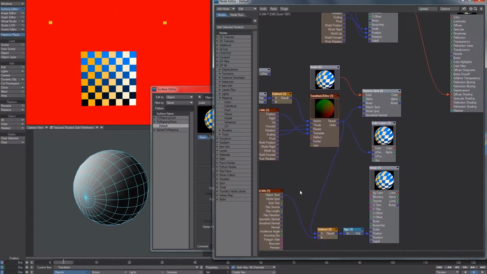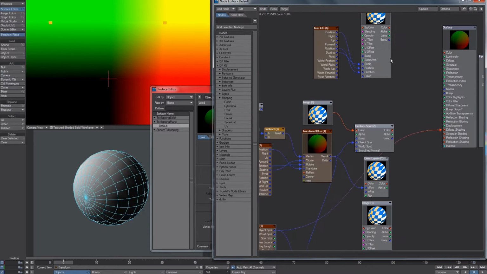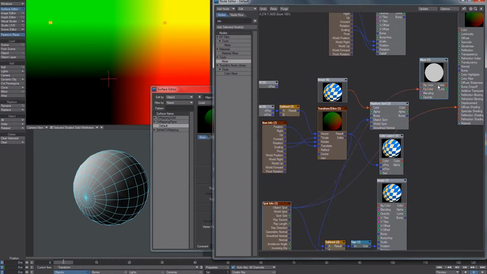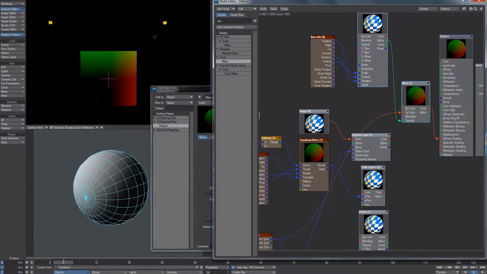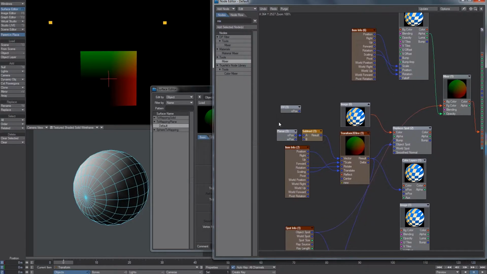If I put here the object spot, and I just focus on this square, to make this a little easier to look at, I'm going to put alpha in here, and that didn't work because the alpha should go into opacity. Okay, so it's going to look like this. The spots being used on this planar projection look like this, while in the case of Denis's node, they look a bit more like this, and they go from 0 to 1.